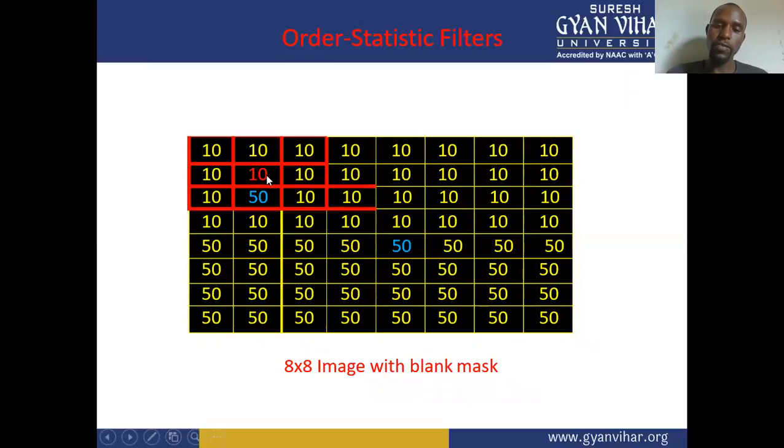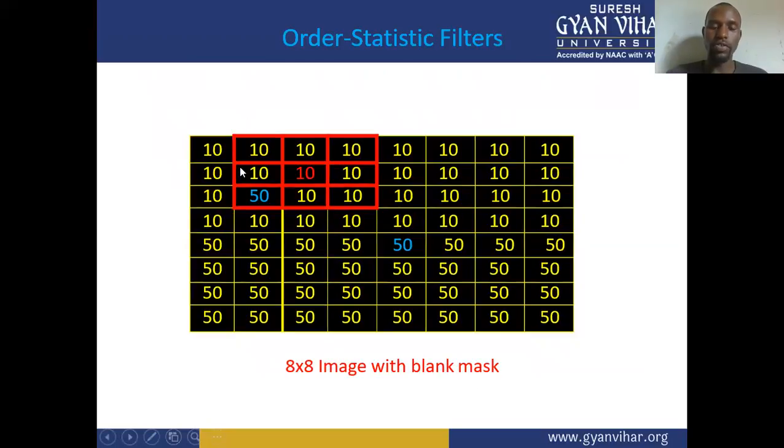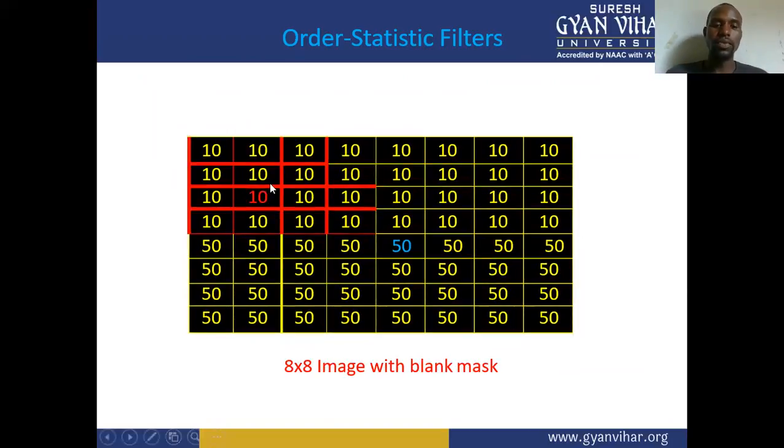Then after storing that value, we move to the next step where we view the next value. As we are moving in this direction, we are sliding. Initially we were at this point, now we are at this next point. Here the maximum value that we have is 50. But since we are interested in the median value, we collect 10 as our median. Next, we will move in the other direction. We will also monitor the maximum value, and the maximum value we have is 10.